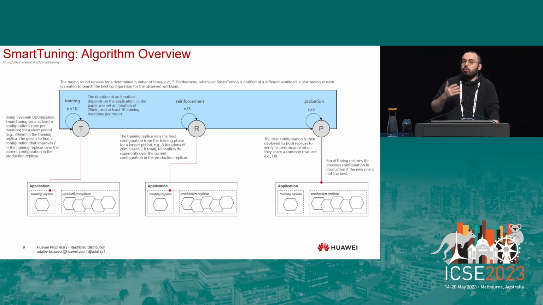In the reinforcement phase, it runs this configuration for a longer interval, so we can guarantee that this configuration is good enough for the application, even if it's running for a long time and suffering with some contention problems that may happen in the cloud. And then when it figures out that the configuration still holds as the best, it will promote it to a probation phase, when it will be applied in production, and then it will guarantee that it's good enough even under a shared environment. For example, many replicas sharing the same database. So if it holds even in this phase, it will be kept in production, otherwise the system will revert to the previous version of the configuration in production.